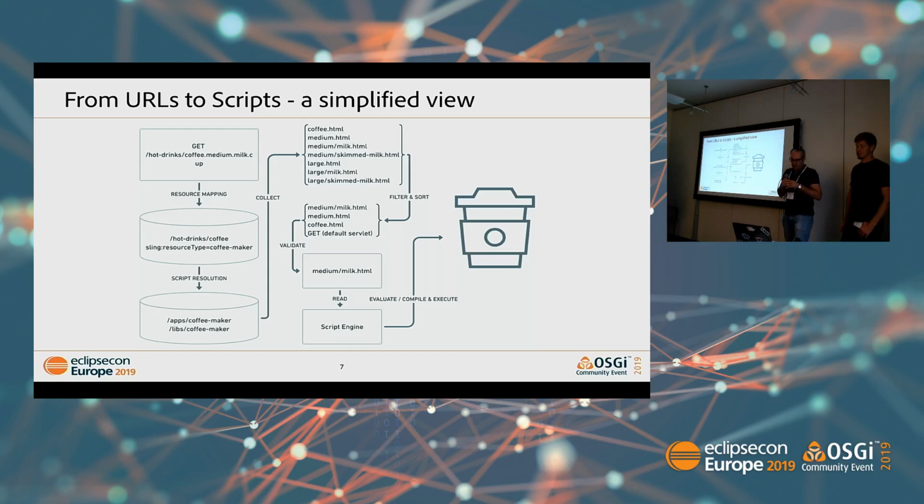that are going to serve that resource. After we get the request, what Sling does is try to do a resource mapping. It tries to figure out which resource from the content tree you're trying to access. In this case, the resource is basically the path, but we eliminate all the selectors and the extensions. So the path of the resource that we're identifying is going to be hot drink / coffee. Then we're going to find that in the content tree. It's going to be served by whatever resource provider is registered for that path, like Karl mentioned.